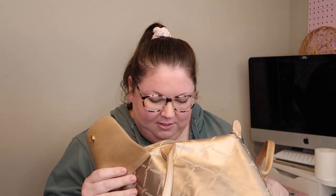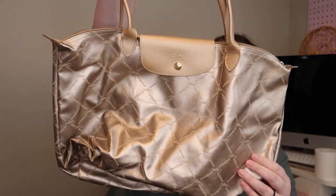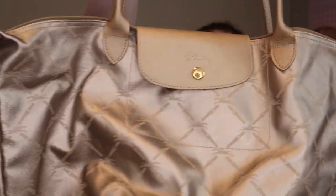It's another Long Champ bag. It's kind of dirty inside but it is washable. It does look to be authentic. I think this bag with this print is more sought after — when I've looked up comps before, I think this is a good print. There's definitely some pen marks and some wear, but that doesn't bother me. I like selling Long Champs, so that's fine with me.